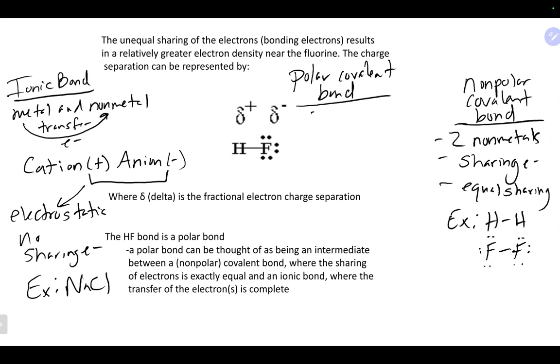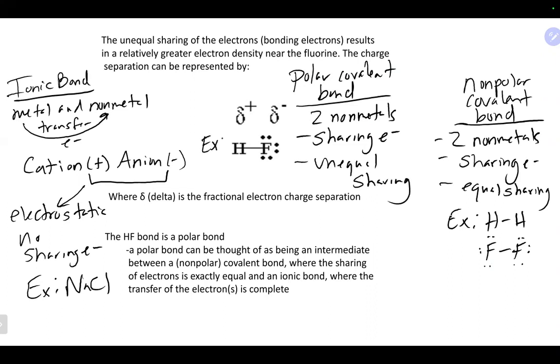Also between two nonmetals. Also sharing of electrons. But it is unequal sharing of electrons. An example would be our guy right here, our HF. That creates, as we just talked about, a side to that bond that's more positive and a side that is more negative. It creates those partially charged parts to that bond. So on this end here, both of these are sharing of electrons. Over here, no sharing.